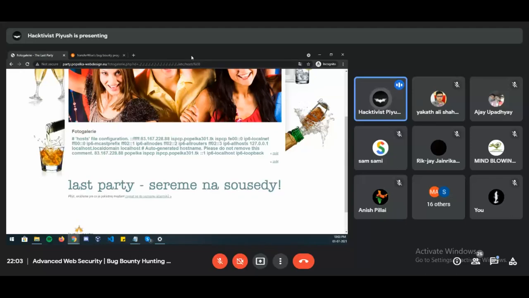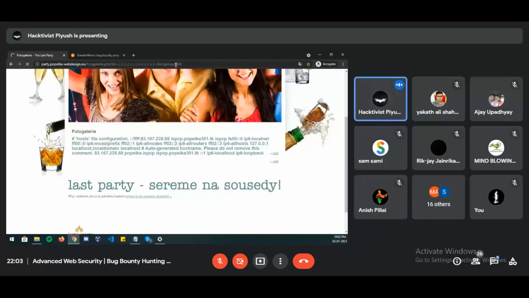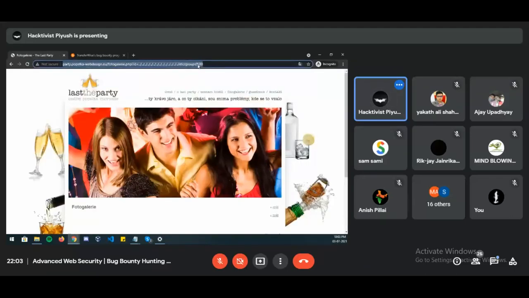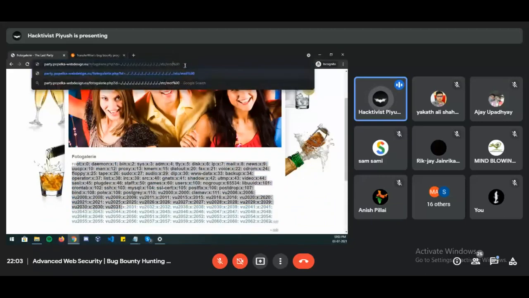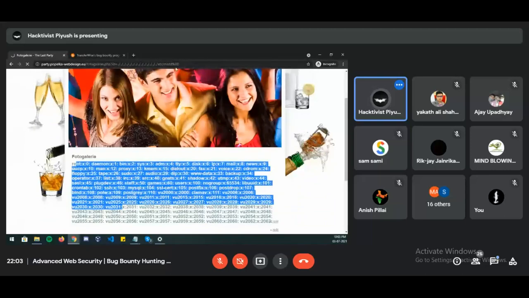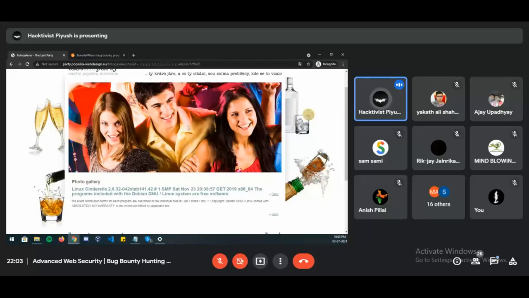Again, this is the host configuration file, and then the group file is also there. The group file contains the group related information. Then we have something called MOTD, if you know about this. MOTD is the message of the day. Linux system administrators, if they want to give a message to all of the client terminals, can use this message of the day file and edit it. So there is something added there in the MOTD.